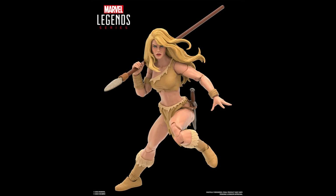So not much else to go by for promo images, as it's just this one picture they revealed. I wish they showed more. At least give us the one render with all the accessories so we can see what she comes with.